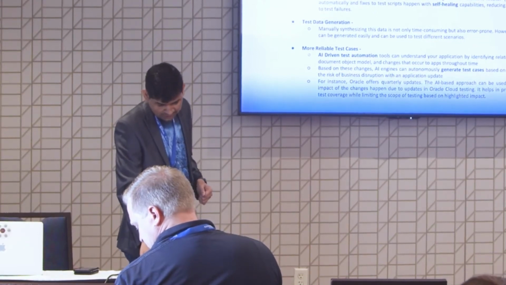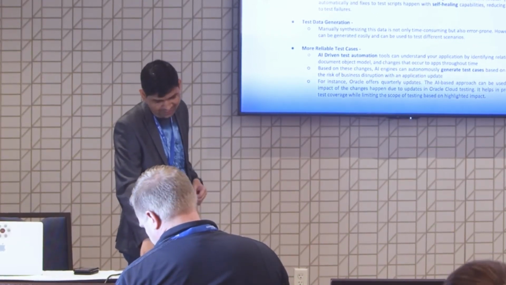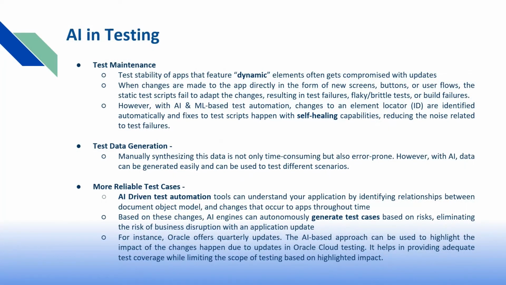And then the last one is the most reliable test cases. This is kind of the holy grail of automation testing. I just give my application URL. It will write the test cases. If some changes happen in the application, it should automatically modify my test script with respect to the change, and then execute it and get the bugs. There are some tools which claim to have this capability.